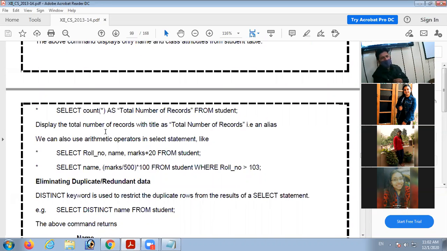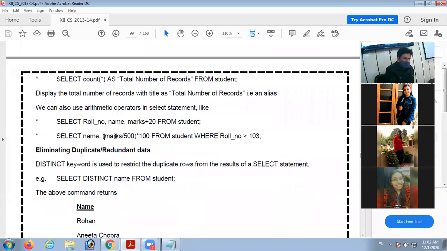Okay, students. Next, we can also rename any field. Suppose, look here, select count star. Count star will find out the number of records, so we give the field name total number of records with the help of as. Next, we can also perform any type of calculation.